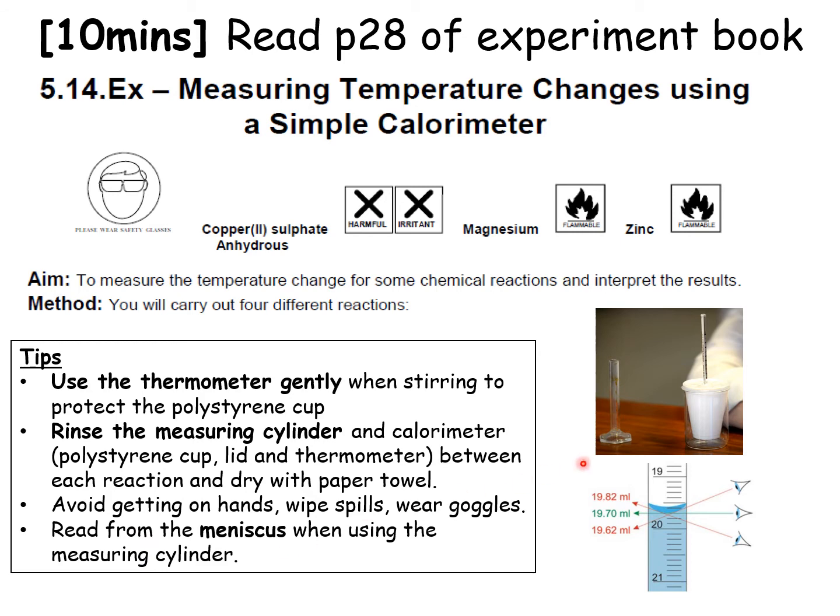And read from the meniscus when you are using your measuring cylinder here. And in the video, you do see him reading from the meniscus when he does it dropwise after. And here's the reason why. If you don't read from the meniscus, you do get a slight error in your reading. So you've got to read it head on, parallel to the surface here. And this is actually called parallax error. Parallax relating to parallel, and the error, of course. So very important there.